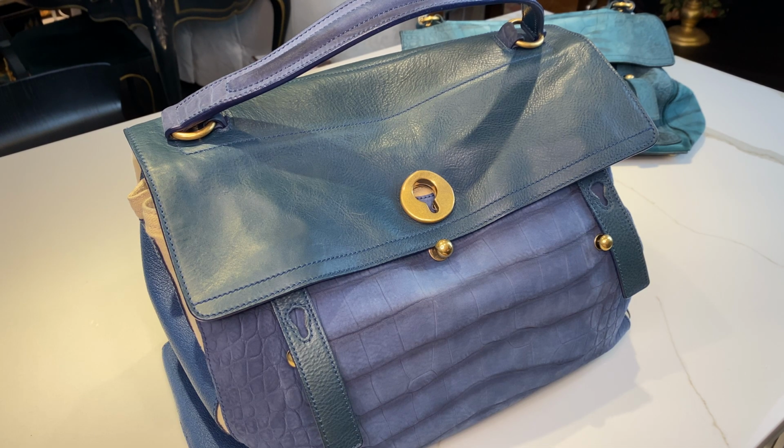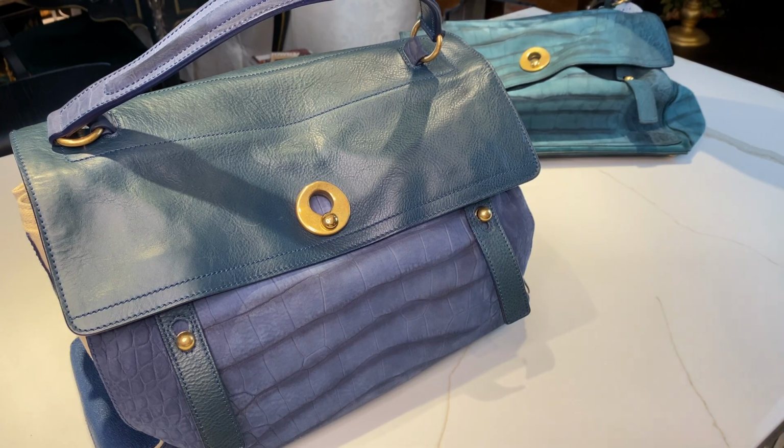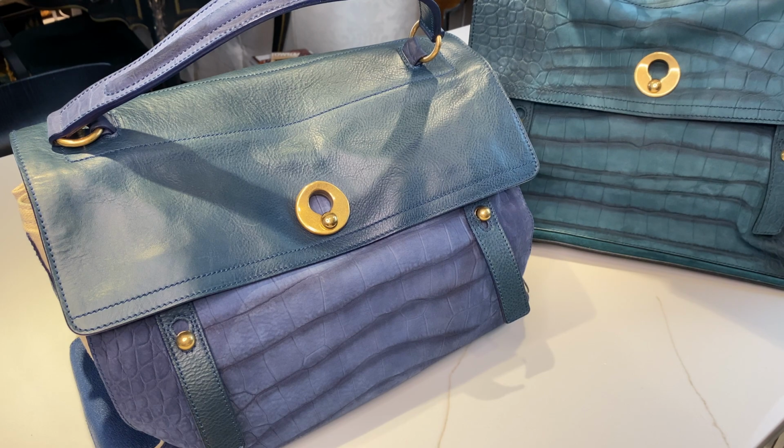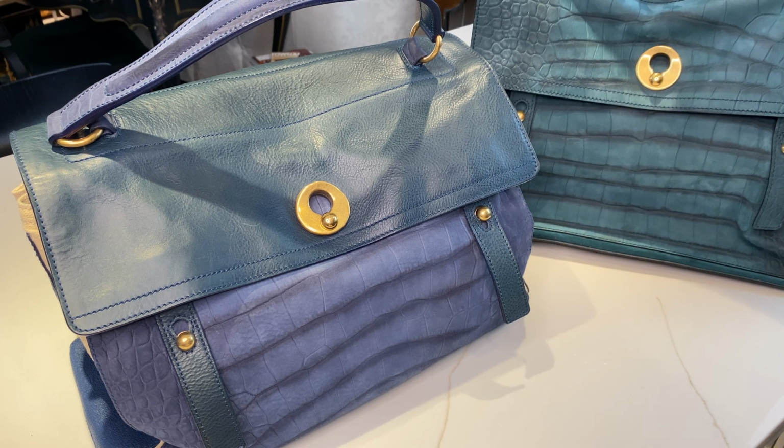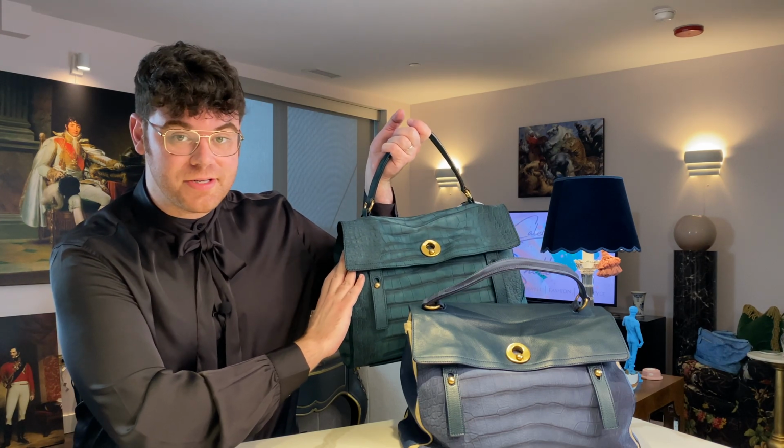I mean, overall, it's a very stunning bag, and I think that given how big it was for the YSL line, not even 15 years ago, to be kind of a forgotten bag, it's kind of sad because it's such a great bag. And honestly, the more I'm looking at these, I'm loving both. I think they're gorgeous. All right, guys, and that is the up close look at the Muse Two. God, those are gorgeous.